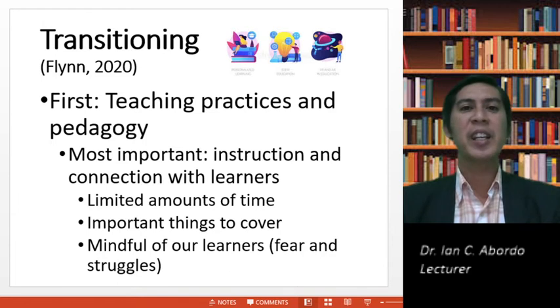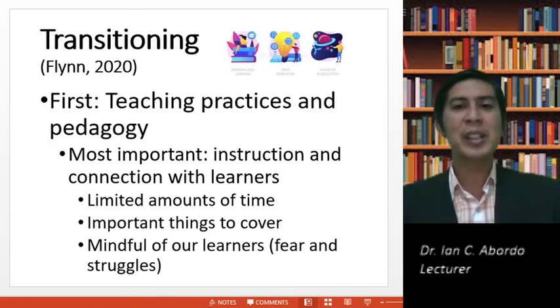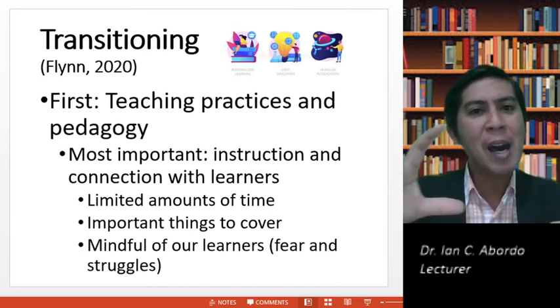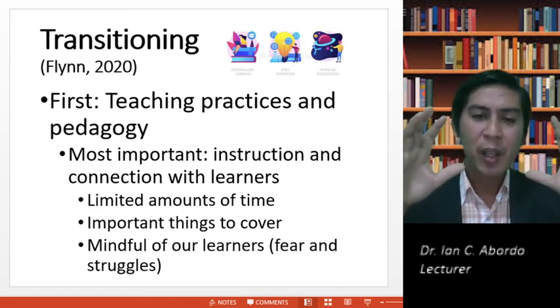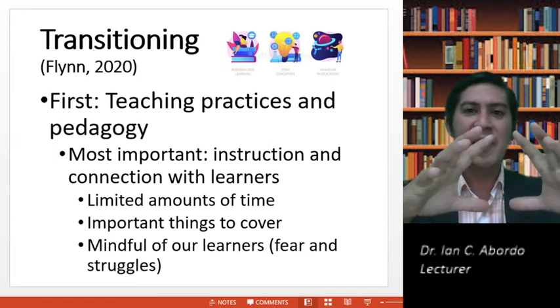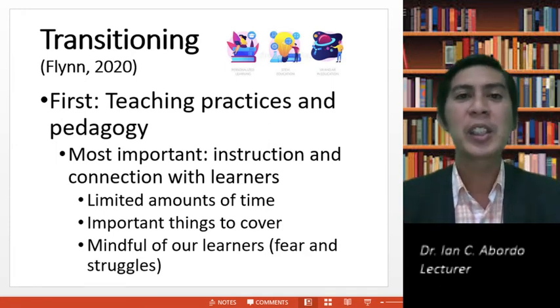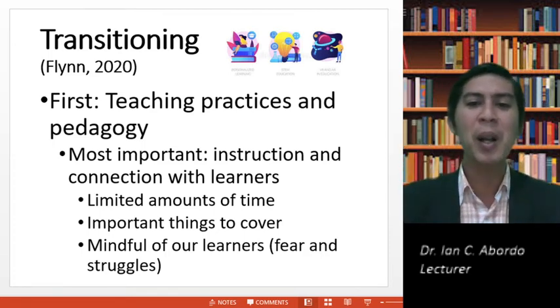And I think in the new normal, if the pandemic still continues next year, we still have to be mindful of the little amount of time that students can use in their very limited capacities at home. So the important things to cover, let's just adjust that. And it's part of transitioning.